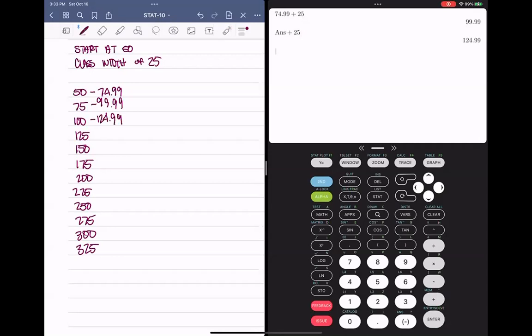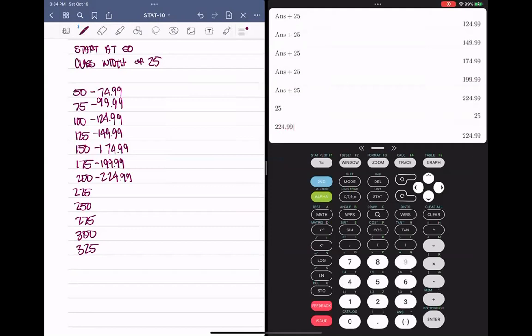Hit enter and it plus 25 again. 149.99. 174.99. 199.99. 224.99. 224.99 plus 25.